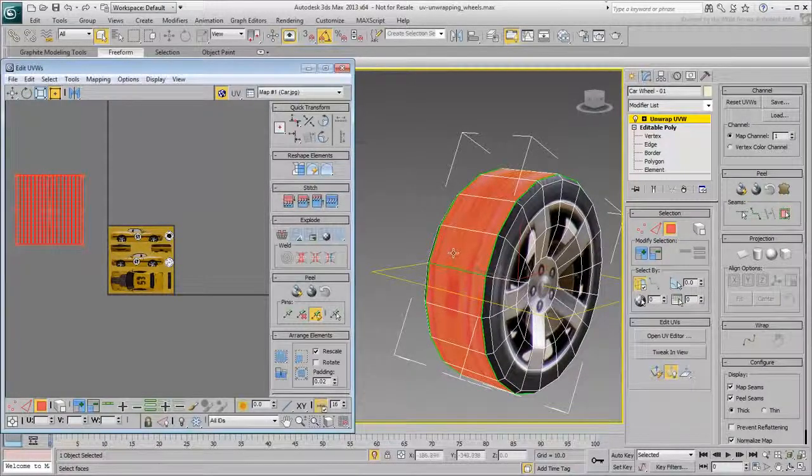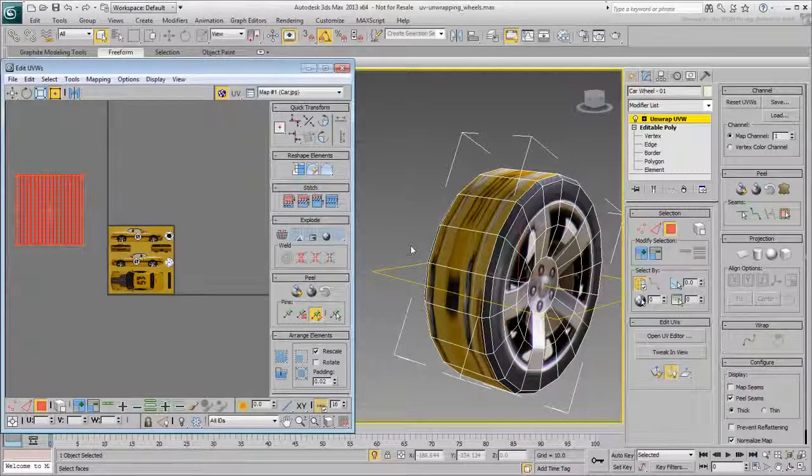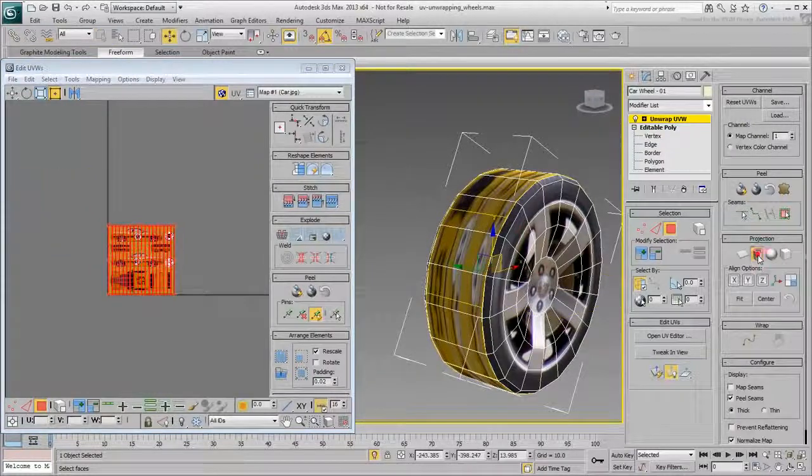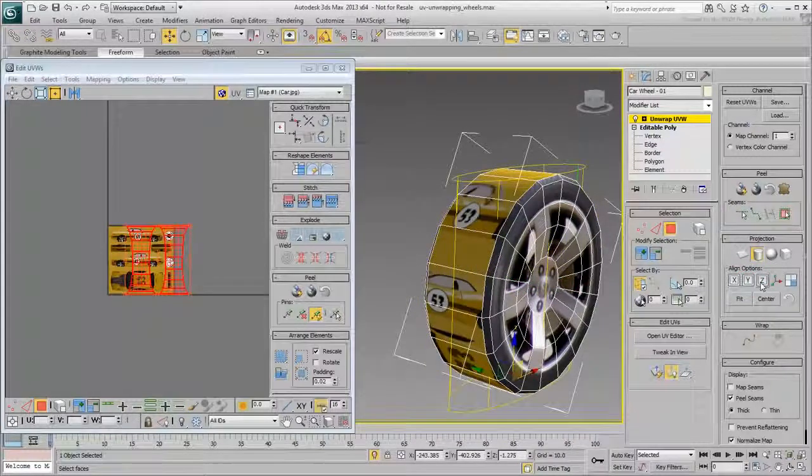Before you use the cylindrical map, disable Map Seams and Shaded Faces, F2. You don't absolutely need to do that, but it will make adjusting the cylindrical map easier to see and predict. Use the cylindrical mapping tool. Set it in X, Y, and Z to see that the Y-axis is indeed the one you need.